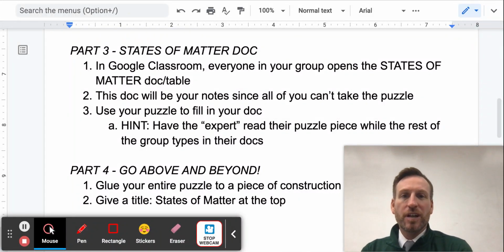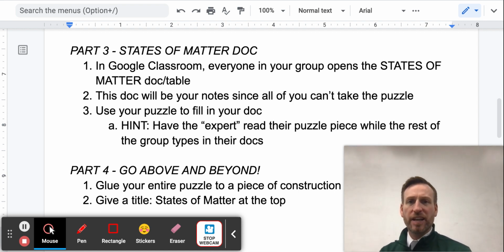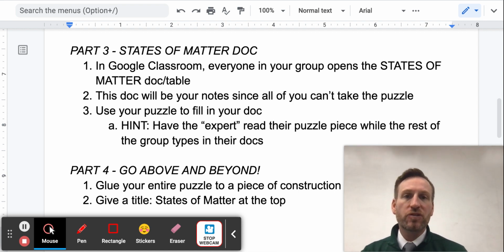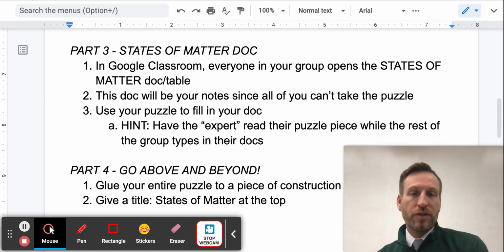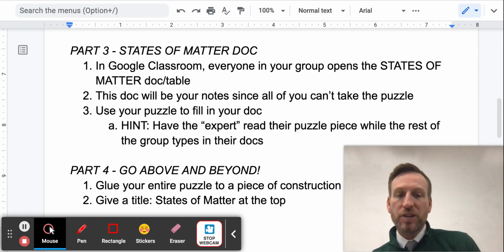Hey, sixth graders. Since I'm not here at school this morning, I wanted to give you directions of what I want you to work on in class today. So please listen closely to the directions here in this video. And at any point, if you need to come back to it to watch it or to look at the doc that I have posted up here on my computer screen, feel free to come back and look at it. But it's pretty straightforward today.